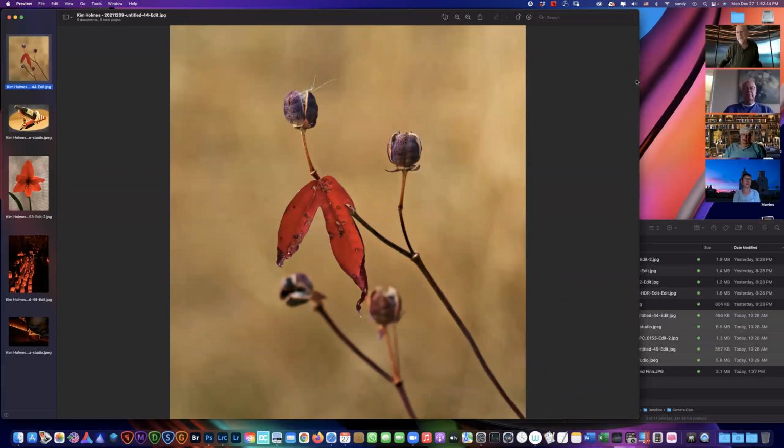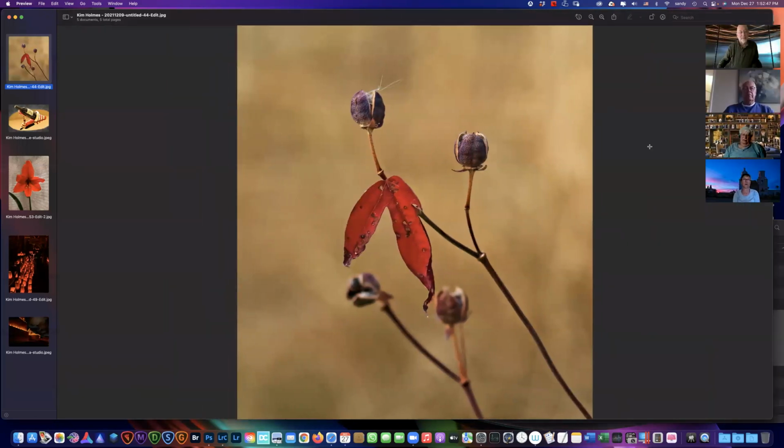Move stuff over. There we go. I took this out at the lake at Canola Ranch a few weeks ago. I was out looking to shoot birds, so I had my 100 to 400 lens on, and the red leaf with the purple seed pods just caught my eye. And that's the background, because I went with a short depth of field. So that's just the weeds and everything that was behind it.